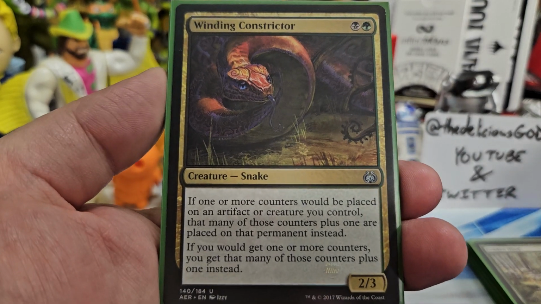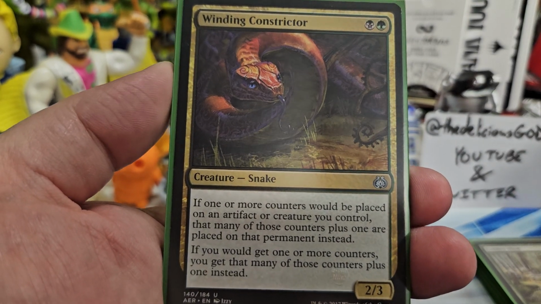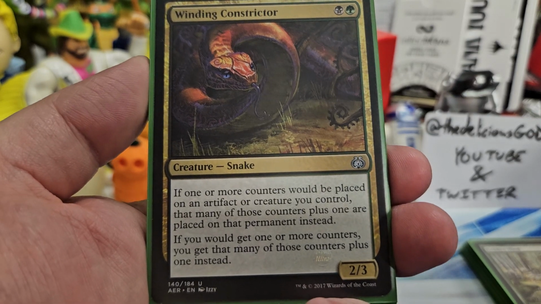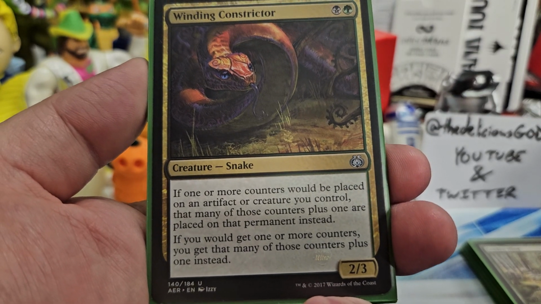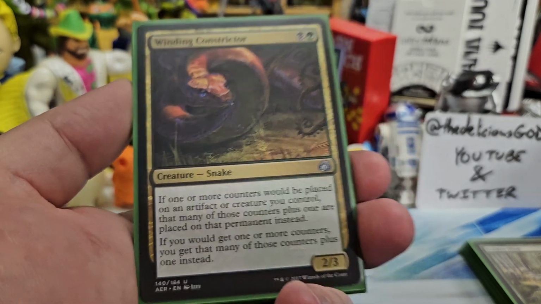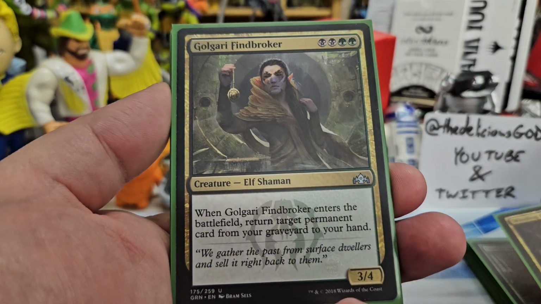Widening Constrictor. This one might have gone up a little bit, so I'll have to look at the deck again and go through prices. If one or more counters would be placed on an artifact or creature you control, that many plus one are placed instead. So it helps with the fungus counters, or spore counters rather.